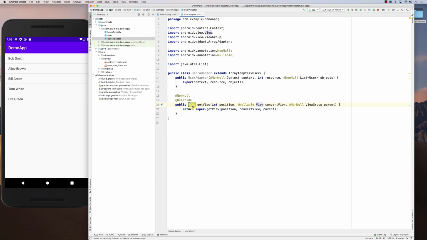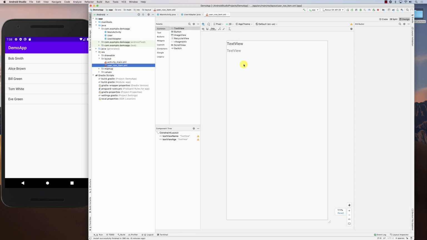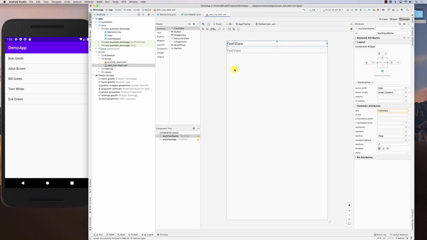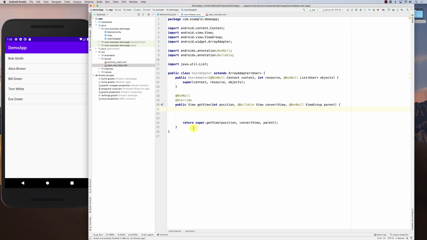That view is the layout that you would like to display. So what you would like to display in position 0. Now, another thing to pay attention to is that that layout is this layout that we just created. So basically we need to create or inflate it, change it from an XML form and inflate it into a view, because you see we are going to return a view here.